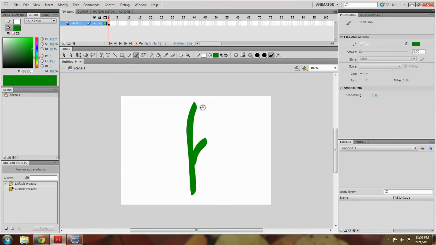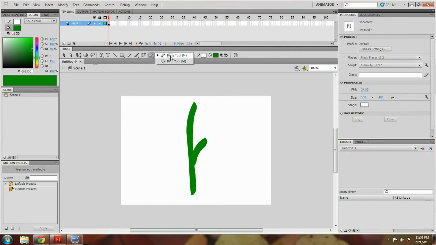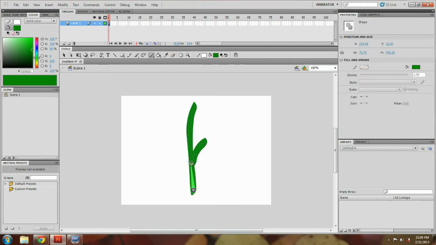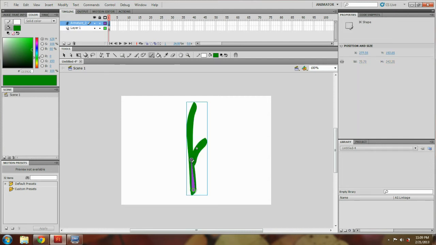Then what you want to do next is go to your bone tool right over here, and make sure you have the bone tool selected, not the bind tool, but the bone tool. And you're going to create your armature. So you're going to click and drag, like the bone tool, if you've ever used it before in a different program. Click and drag again on the same spot, click and drag, and then you stop.